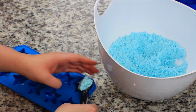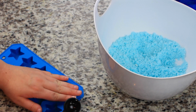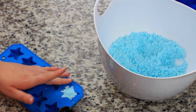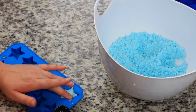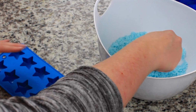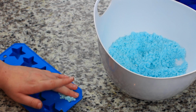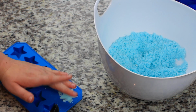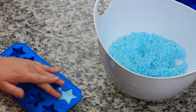Once you have your ingredients all mixed up, you can add them into your mold of choice. I decided to make these little mini ones because I wanted to make a whole bunch of different scents and package them together in a little care package for stocking stuffers. That's what I'm going to use these for. If you wanted to make them for yourself in the regular size bath bomb, you could get a mold like that off of Amazon or something.